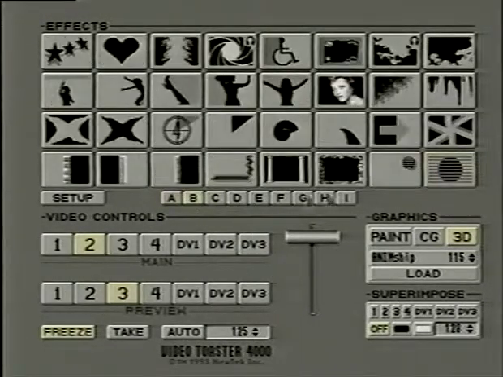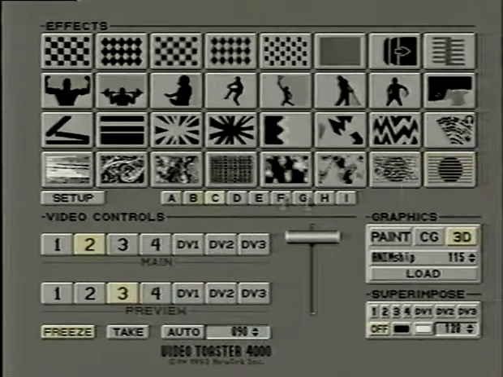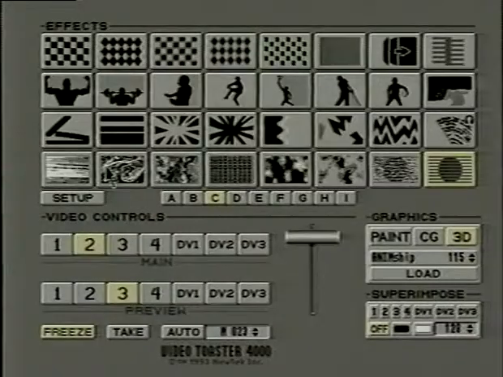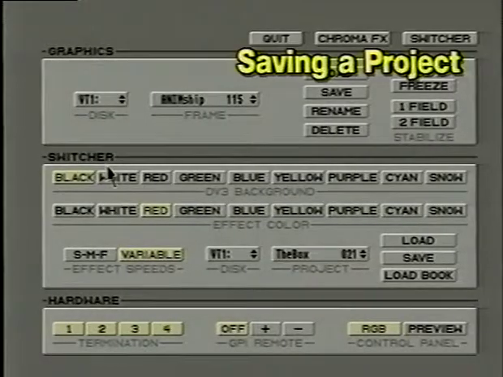Let's go to the B bank, and now we'll make it about, let's say, 90 frames. And we can go on and so forth, just selecting each of the dissolves so that they get progressively shorter. Well, if we were to go back and save our project, it would remember those effect speeds. Effects color is another thing that it will remember. It remembers what color effects you have loaded up. And let's just hit F10 and talk about saving projects.